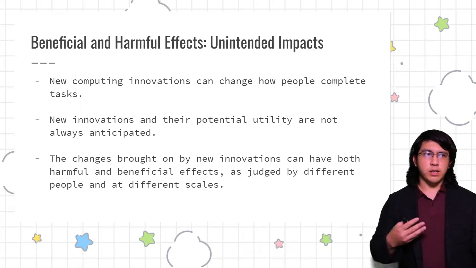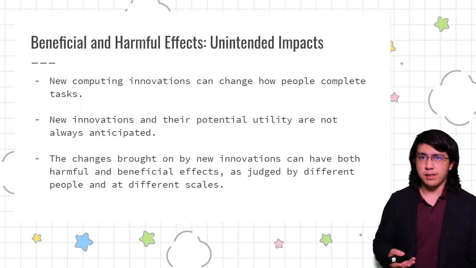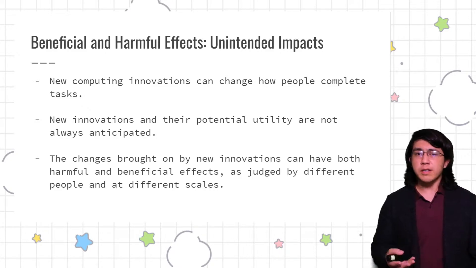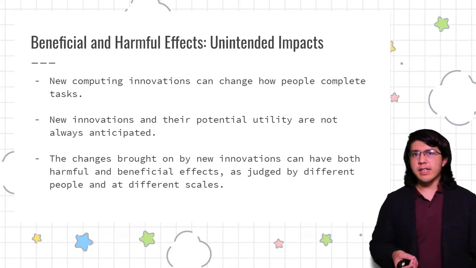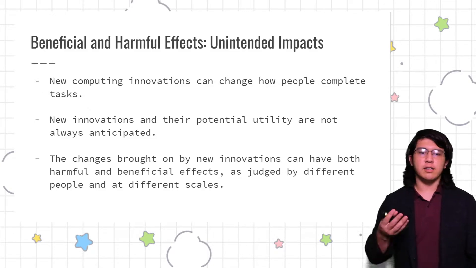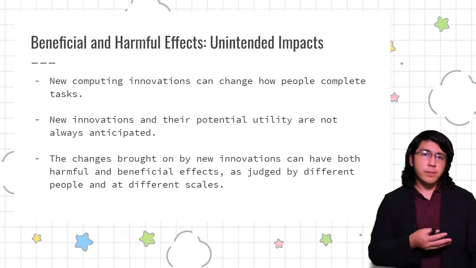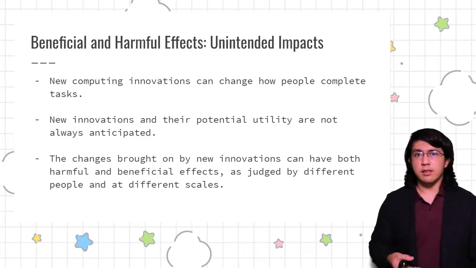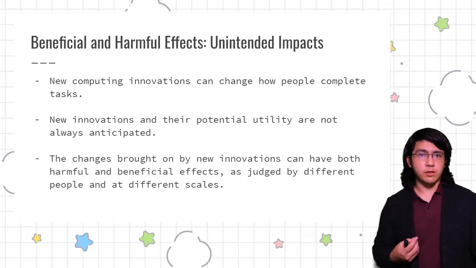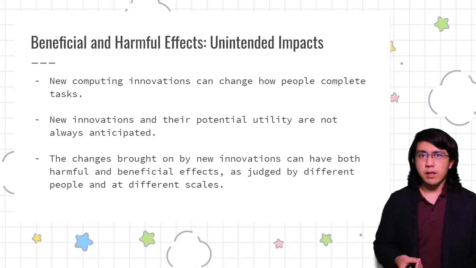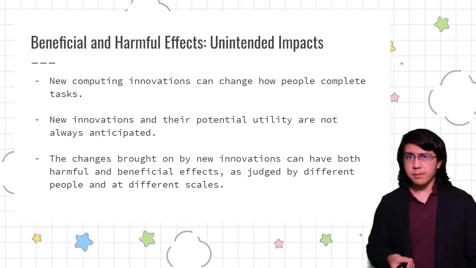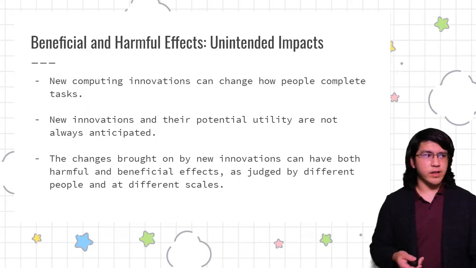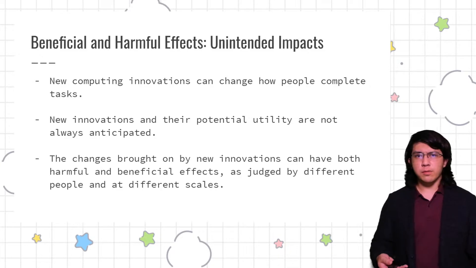These changes and what else could be done with them aren't always anticipated. The internet, for example, was mostly used by researchers at first to share ideas in science and shared data sets and results, and now you can play spaceship games on it. There are going to be unintended consequences — both harmful and beneficial — and that's up to whoever is discussing it. Something that might benefit you might harm me, or vice versa, and those things might also work differently at different scales. You might have cities that benefit from technology, but certain individuals within that city might be hurt by the same thing.